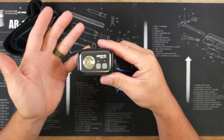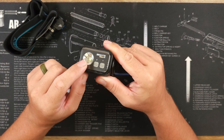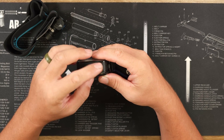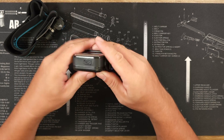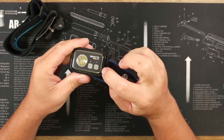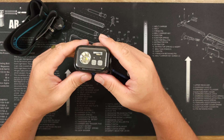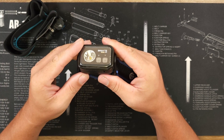This is a review unit and I don't know how many people saw this before me, but the scratches have increased since I got it. On the bottom, you'll find a USB-C charging port — it comes with the USB-C charging cord. It indicates charging via battery indicator LEDs on the face. There are four LEDs, each representing a quarter of battery capacity, so when all four are lit you know it's near or at full charge.